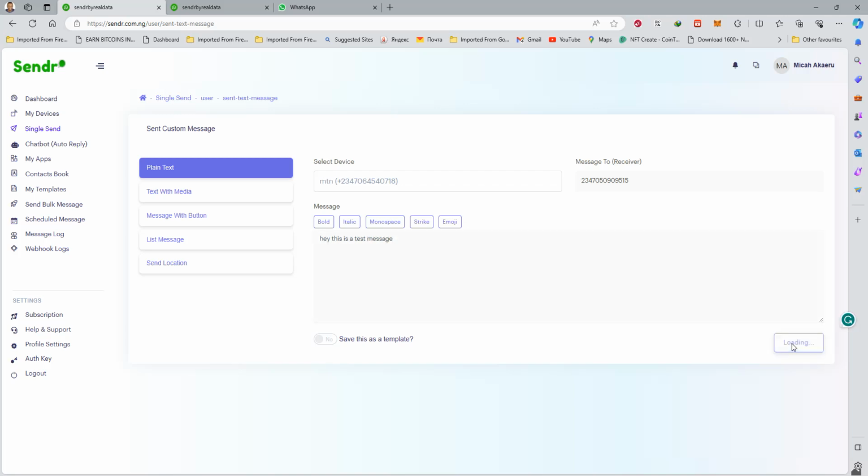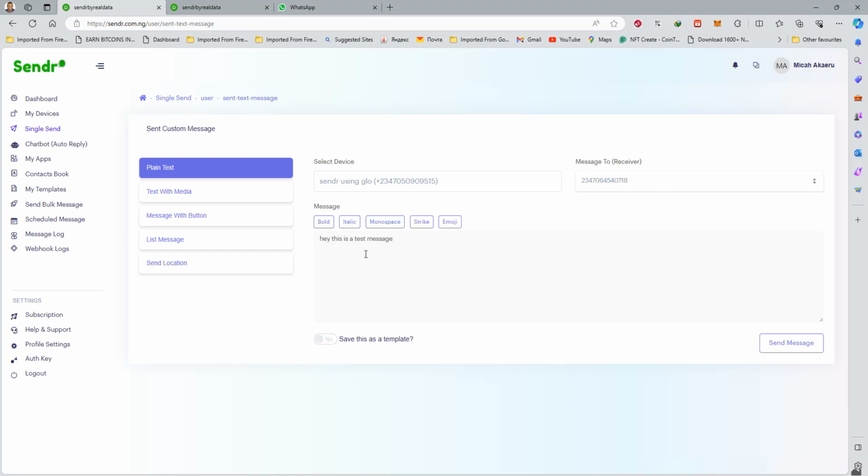Alright, so I'm going to send it. That's just a simple plain text message. Now if I send it, it's taking quite a bit of time. Most likely this phone number is not connected properly, so we may have to go rescan it. Session not found. So when you see a session not found error, it shows that your phone is not properly connected, so you go back and rescan it. I'm just going to test this with another number. I'm going to use my Glo, and because I can't send from my Glo to my Glo, let me send to my MTN now.